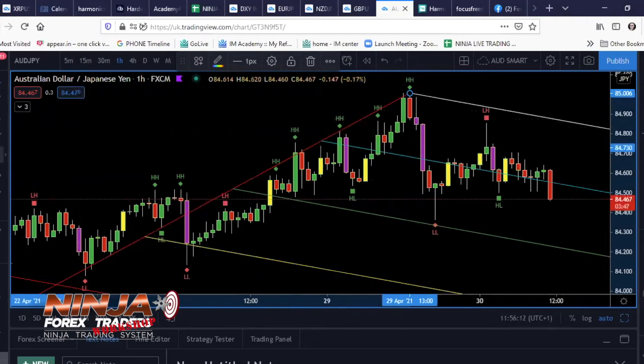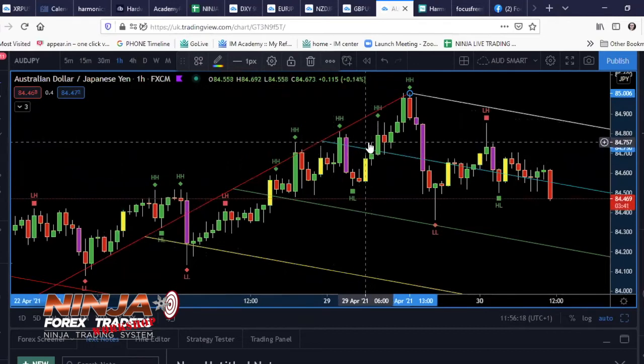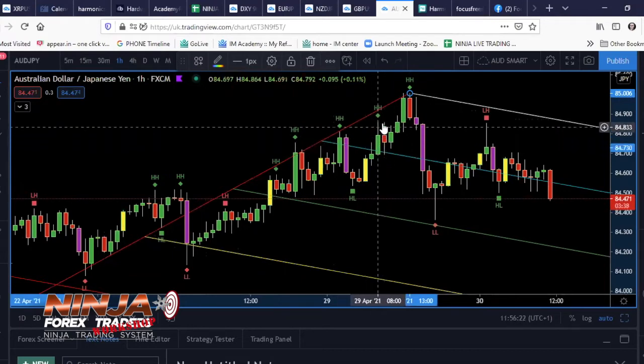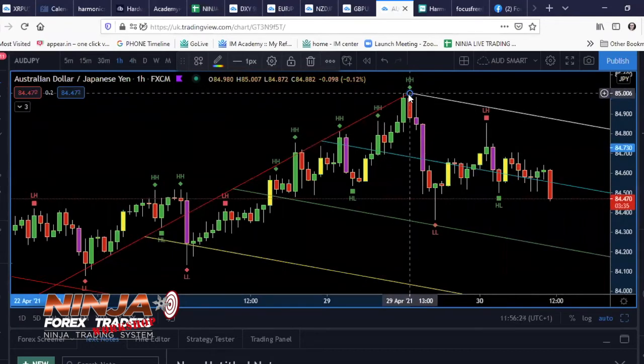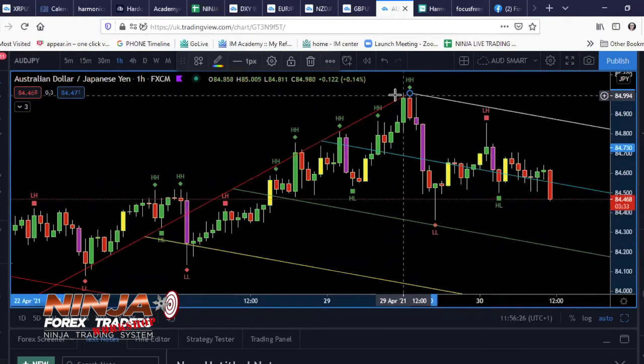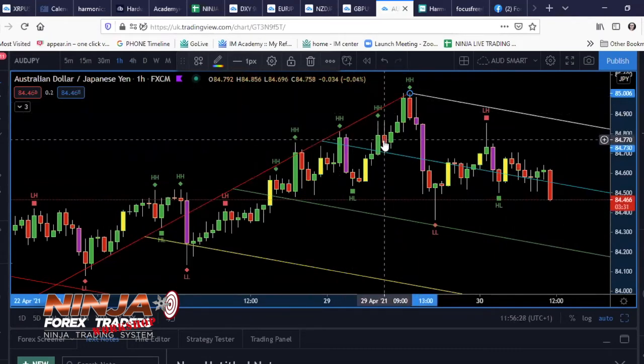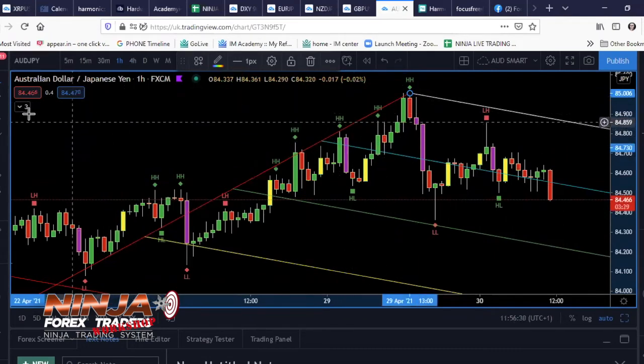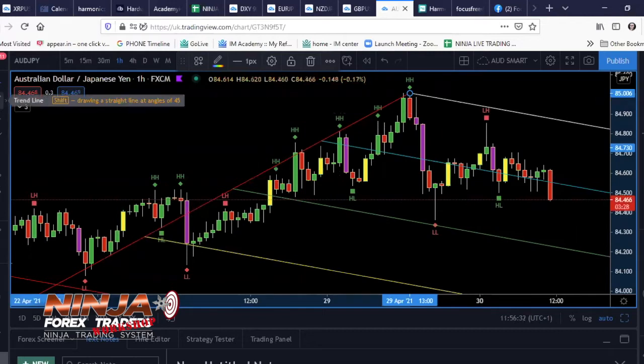So this is called a break of structure, right, David? Yeah. What we're looking for first is a break of structure, and a break of structure for me is this line. This is the D point that we showed you earlier. So I'm looking to the left of the D for the break of structure. So that for me is, I'll mark that up for you.